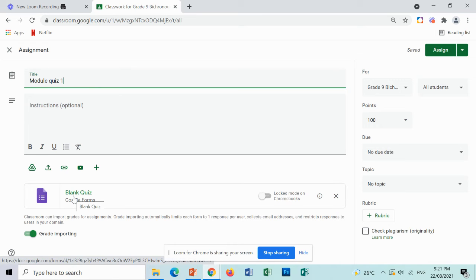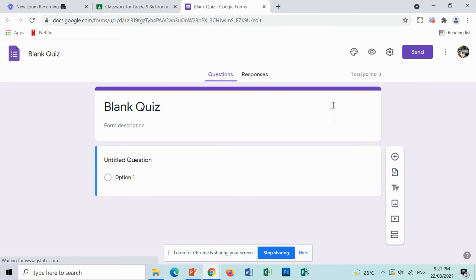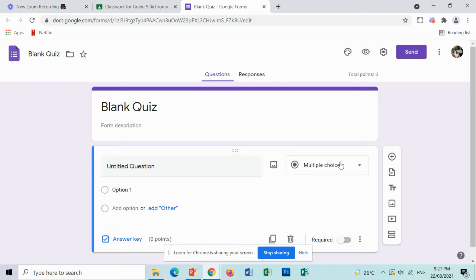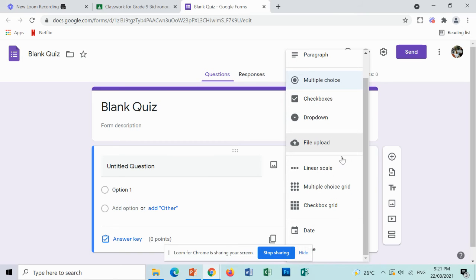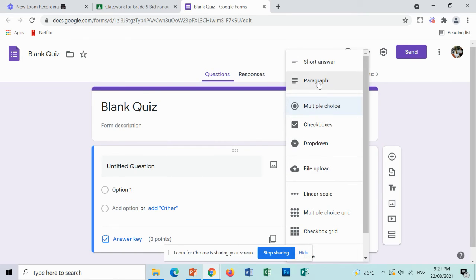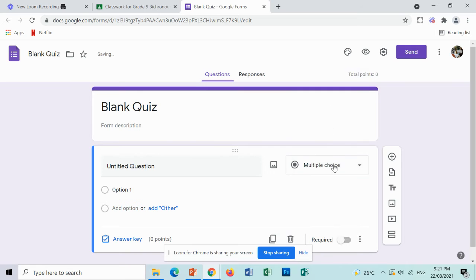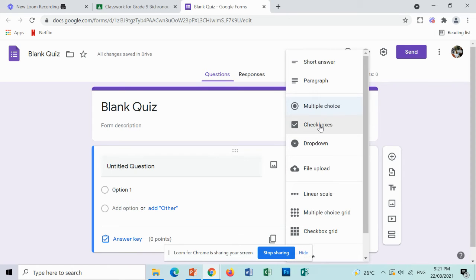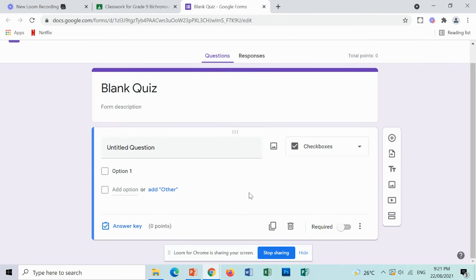And then you want to make use of the Google Forms. So you can. Okay, you can choose any option. What's the type of your questions here? You can have a paragraph, you can have the short answer, you can have multiple choice, or you can have the checkboxes.